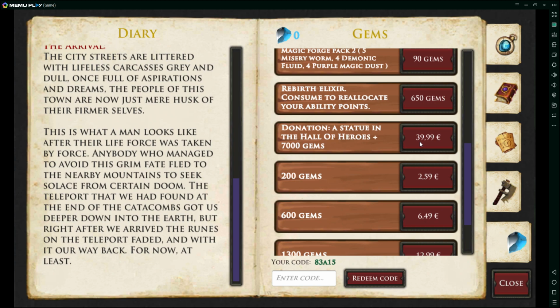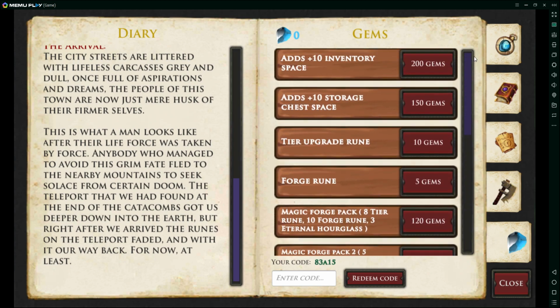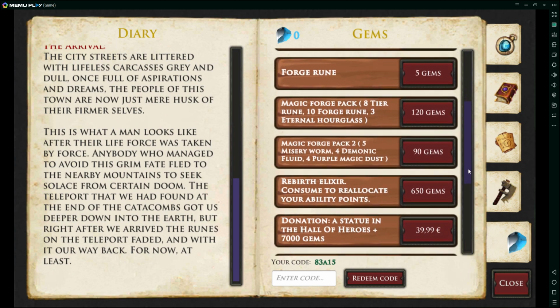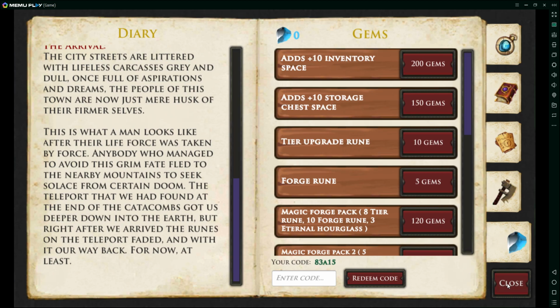So with the donation you will have a statue in the Hall of Eros and 7,000 gems, which is a lot. You can buy all the space you want, and if you do so, take my advice, don't buy anything that is not inventory space or upgrade runes, because for runes you can loot them, as well as these other items, and you can buy a rebirth elixir for gold. So yeah, don't waste gems if you buy them.